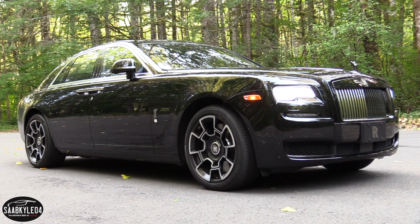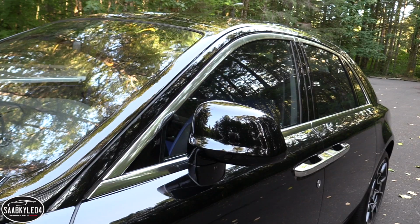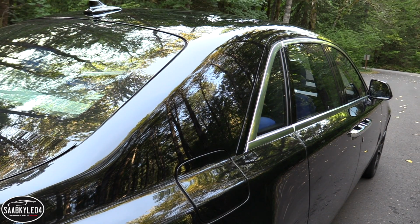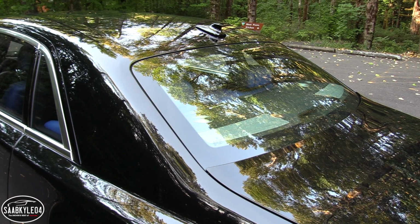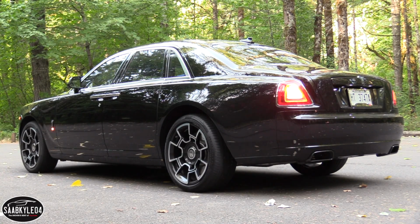Pricing for the 2018 Ghost Black Badge starts at $351,000. But remember, most of these cars are built to order. Rolls-Royce states that the average Black Badge price is typically 15 to 20% higher depending on the additional bespoke content.